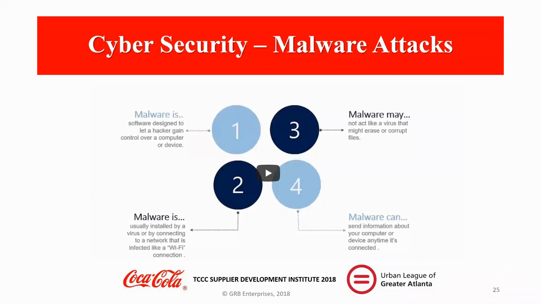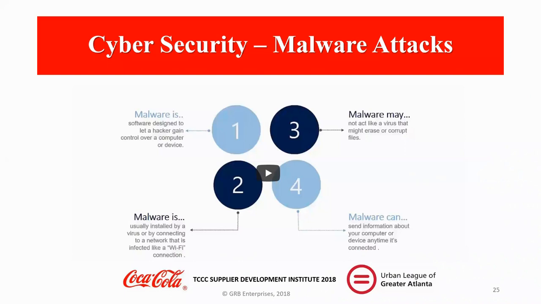to your computer. Malware is simply software designed to let a hacker gain control over your computer or your device. It's usually installed by a virus or by connecting to a network that's infected, like when you go to the airport and connect to the local Wi-Fi, or go to Starbucks or anywhere and connect to Wi-Fi without using a VPN, or virtual private network, which bypasses that because it's encrypted. Then you're subject to a malware attack using local or free Wi-Fi. It may act like a virus, but it's probably going to corrupt or erase your files in some cases.